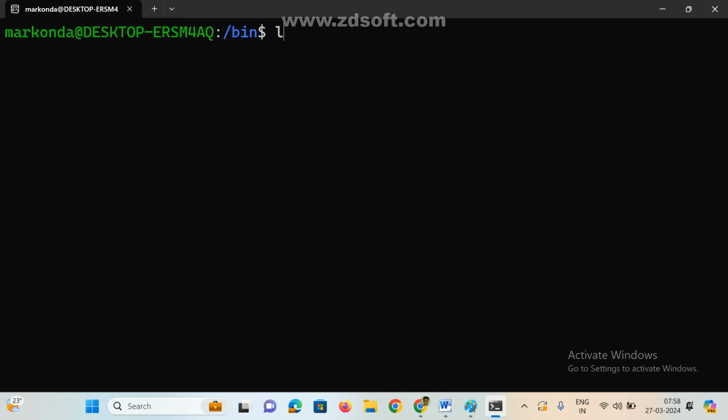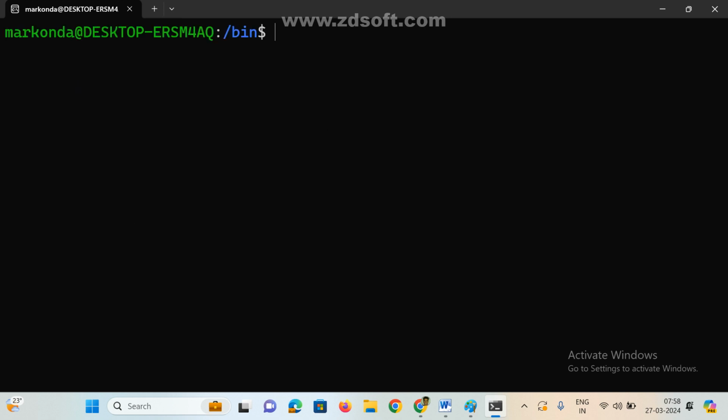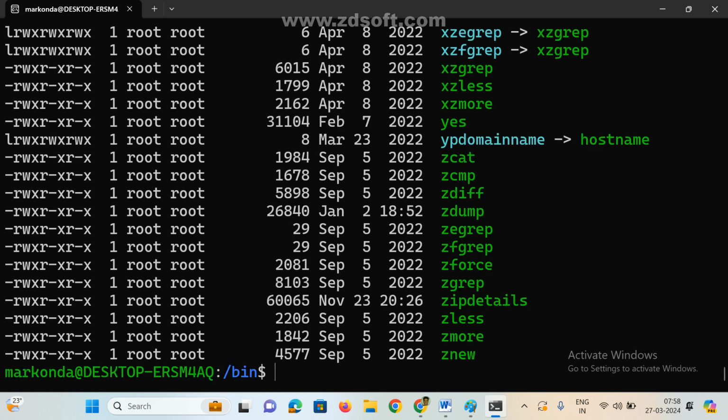If I want only size-wise, -s. Now see here, it will display based on size. If you want, we can pass more than one argument also. Mostly I am using ls -lrt, or ls, or ll, or la, based on which visibility you want. So we can pass like that.